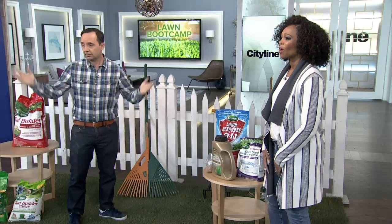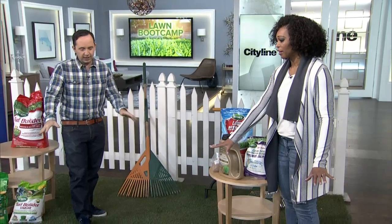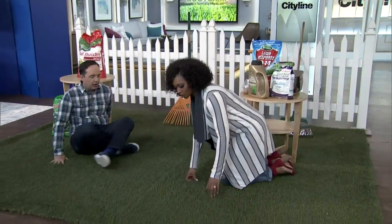I know what you're thinking — my lawn is not looking that fresh right now. That's why Frank Ferragini is here. It's the time of year where we're looking around and the yard just looks awful, so we need help figuring out how we're going to make the lawn look like this artificial turf. It looks so good. Let's sit down and have a little talk about what's going on.